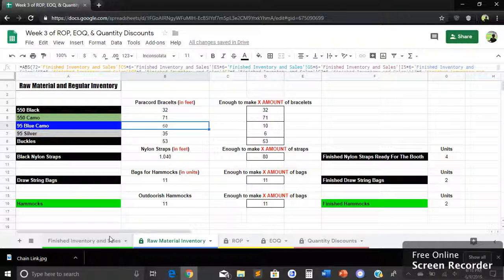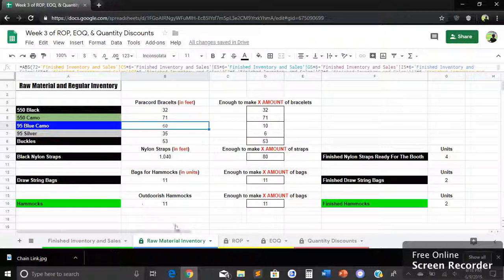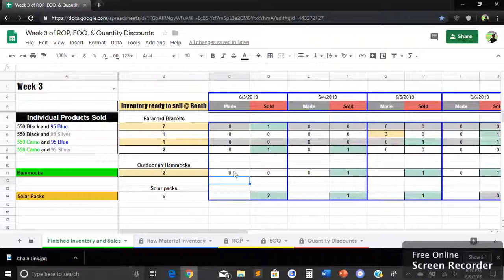When you do account for these, please be sure that it has all 3 of these. Make sure it has 26 feet of strap. Make sure there's 2 straps. Make sure it has the bag sewn onto it. Make sure it has obviously the hammock, and that's when we can account for those. So that's the tutorial for when you make something.